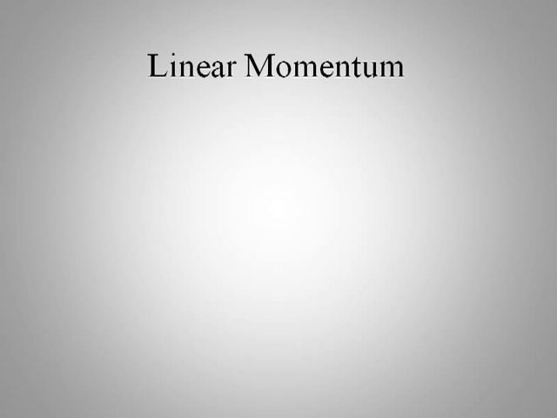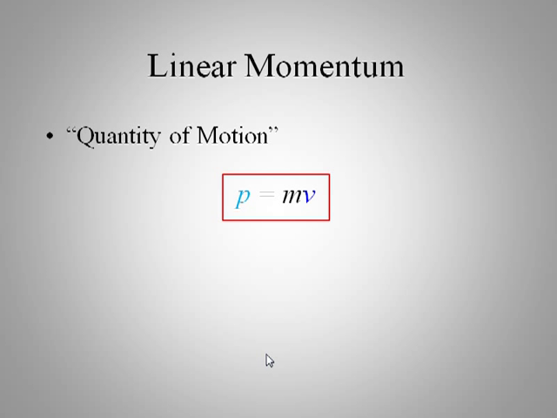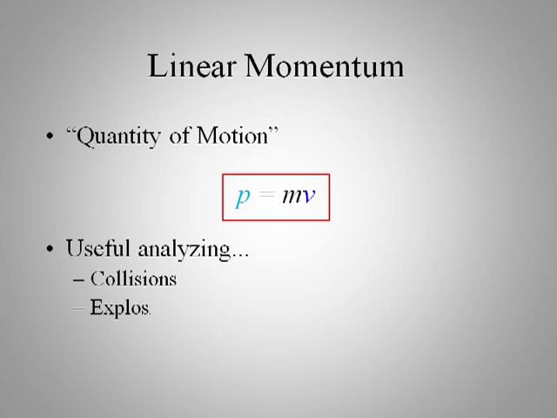Linear momentum is defined as the quantity of motion. I think this is a direct translation from French or maybe Italian or maybe both. It's given by this equation here. Momentum, the symbol used, is P. M is mass, V is velocity. So momentum is the product of mass and velocity. That deserves a box. It's useful in analyzing collisions and explosions. The units of momentum, if mass is in kilograms and velocity is in meters per second, the product of those two gives us units of kilogram meters per second.